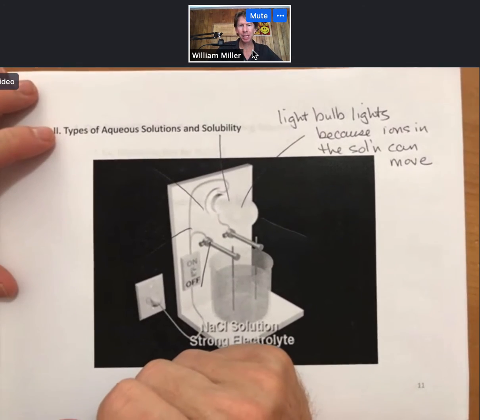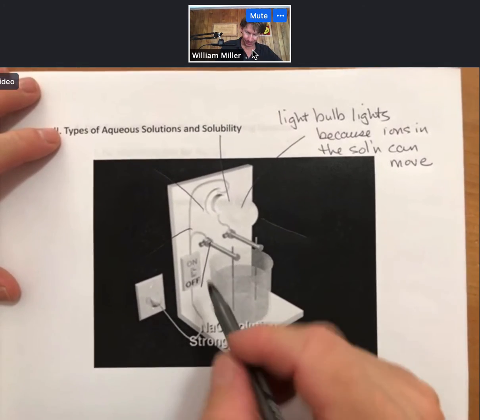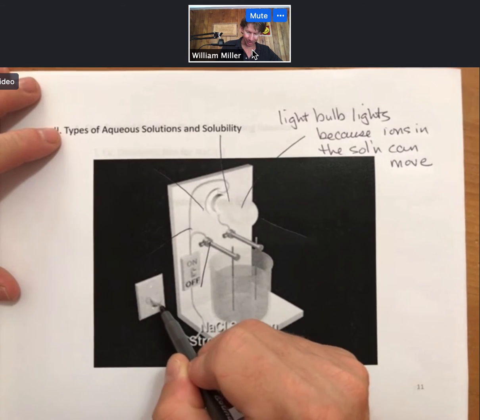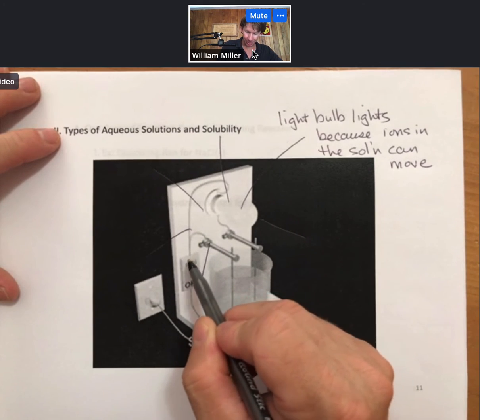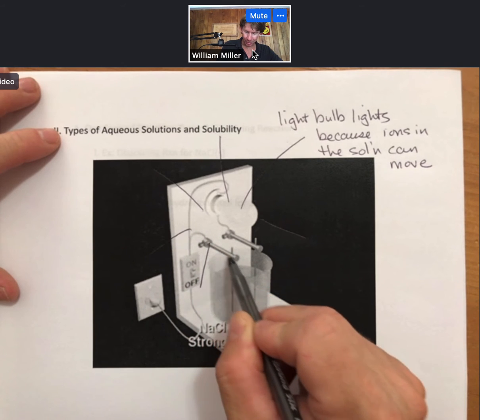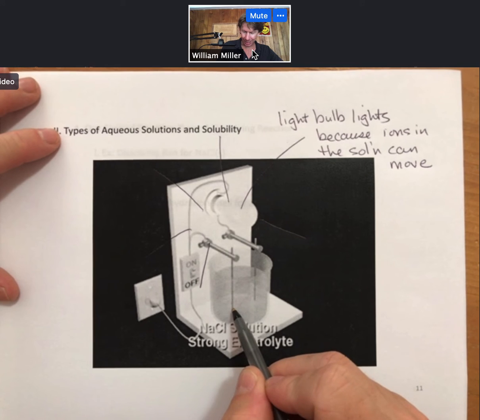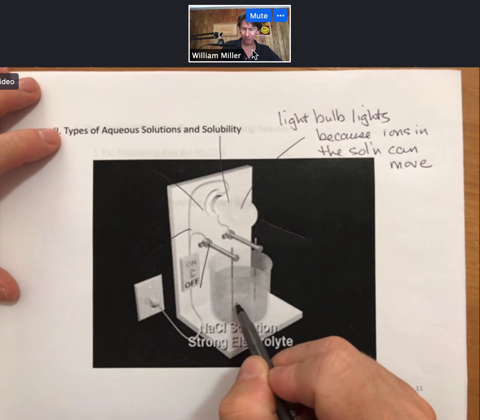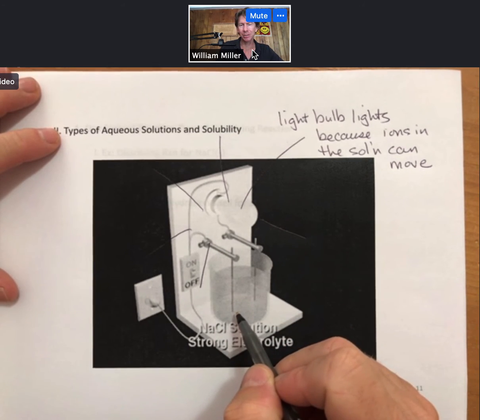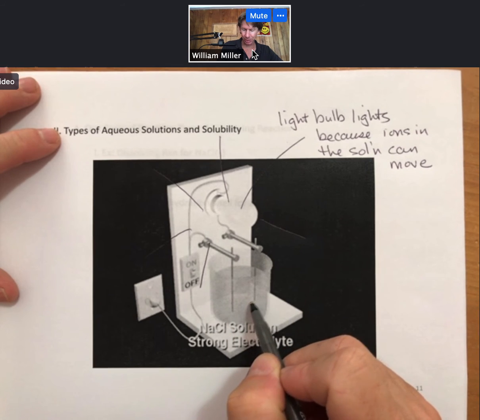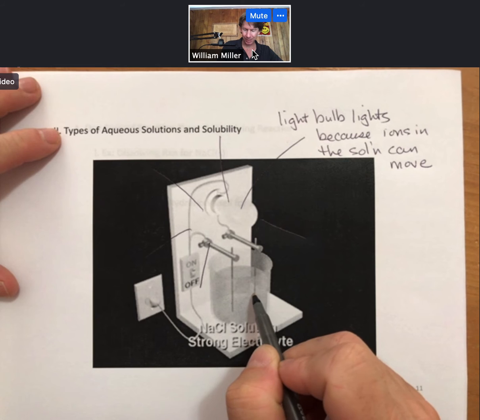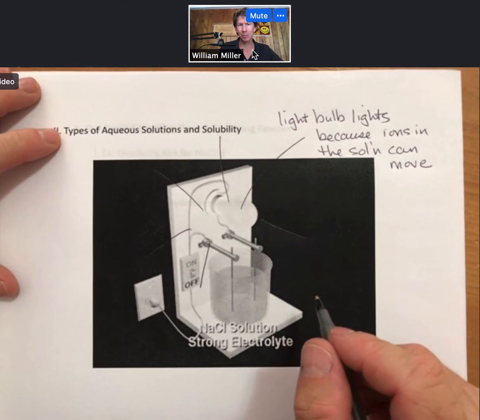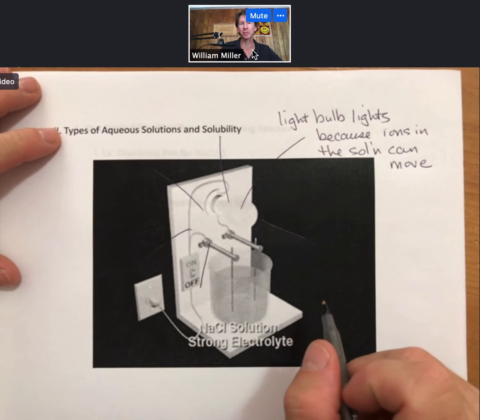If we were talking about electricity for a minute, what we would say is that in the wires that plug into the wall, some of the electrons are moving, let's say this way. They move through the metal, and then in the solution, the ions carry the charge. In the wire, electrons carry the charge, but in the solution, ions, sodium ions, chloride ions, actually move through the solution to ferry the current from one side to another. Then that current, that charge, if you will, can complete the circuit and light the light bulb. And that's why the light bulb lights up for sodium chloride.